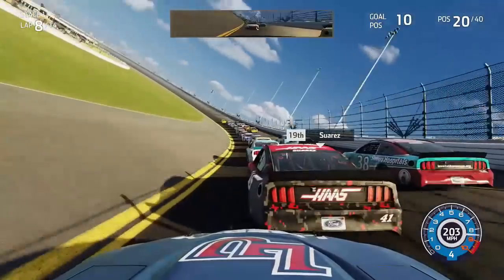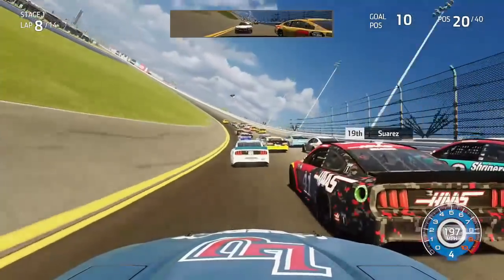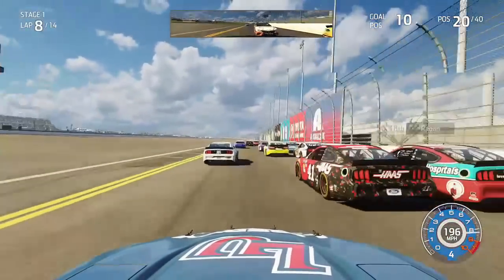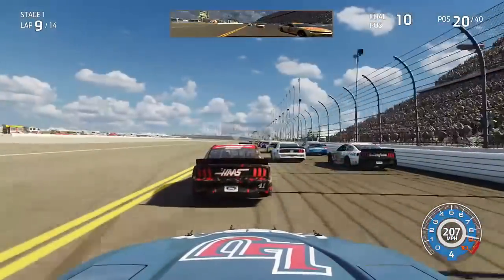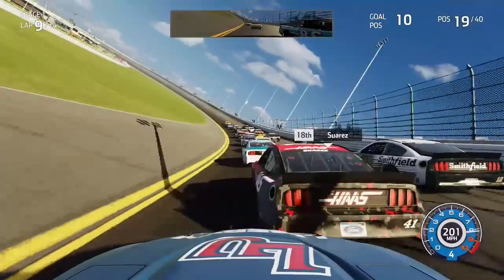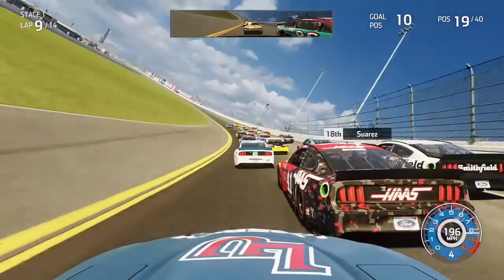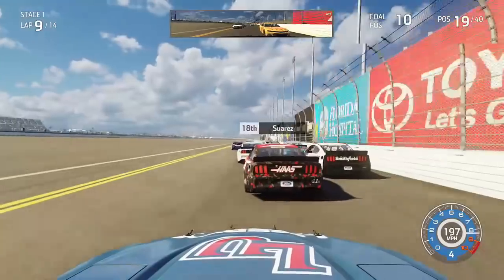We got back to the bottom lane, like I said, and we worked our way forwards to a top 20 position here on lap 8 of 14 in this first stage. And we would kind of get stalled out right about here. We were struggling to really work our way through traffic. Now as we came to lap 9, a lap later, heading down towards turn 1 behind Daniel Suarez as we continue to push him from behind, sitting in P19 at the moment as we come through turns 1 and 2. Joey Logano at the moment leads this race as we head down the back straightaway.